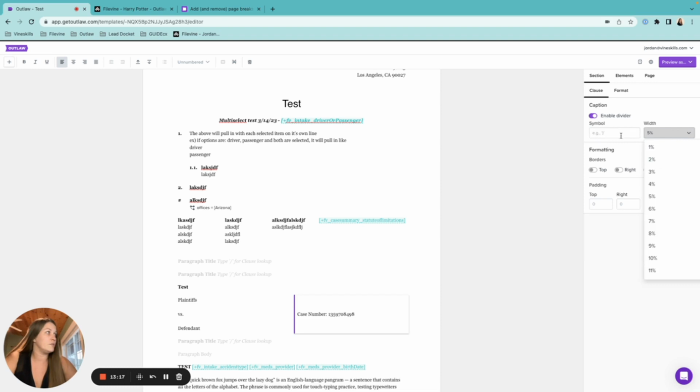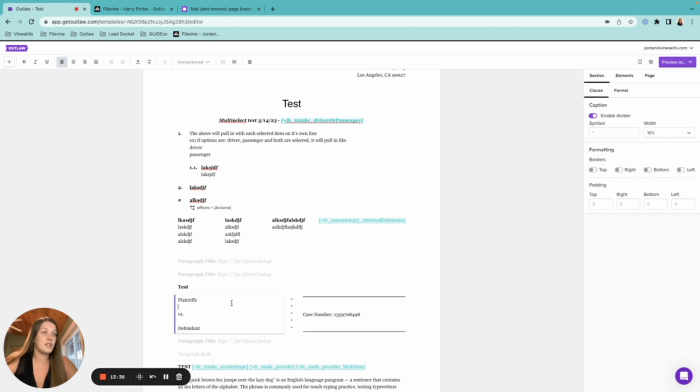You can also determine the width. So if we just go ahead and add this back in, this will then move your other caption off a little bit further from that. You can add in borders to this. Maybe you want it surrounded. You can go ahead and mark that in.